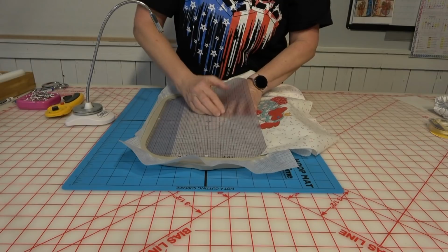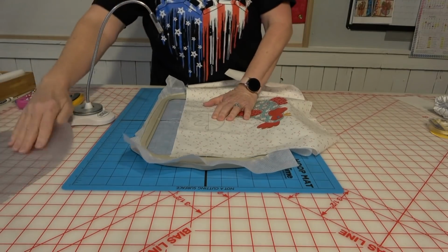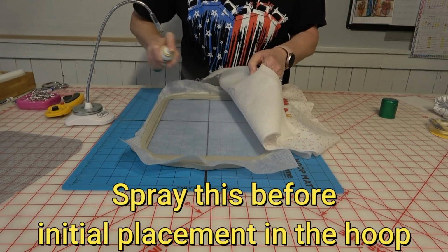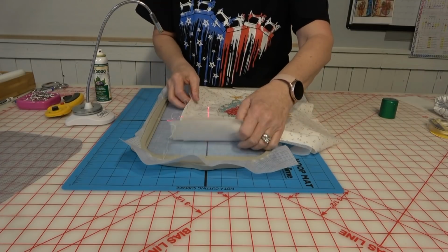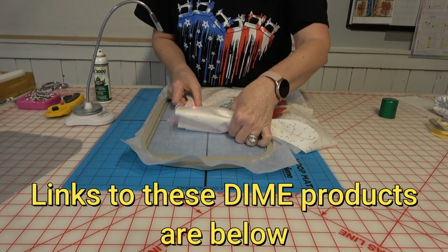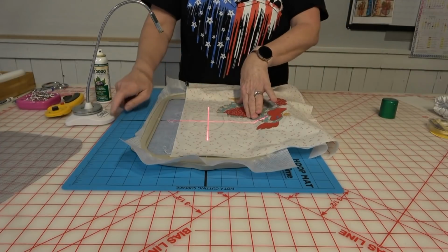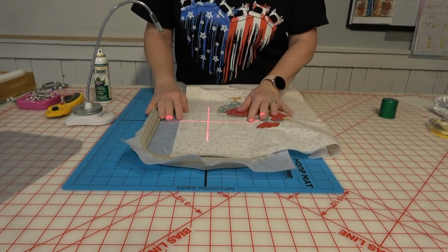I've got this stuck on here. You might want to use some Sulky KK2000. That will also make your life better. See, now if you don't have a grid and you've got the PAL, you're good to go. Yep. That works. You don't need a grid if you've got this. This will work just fine. And that's dead on. Okay.